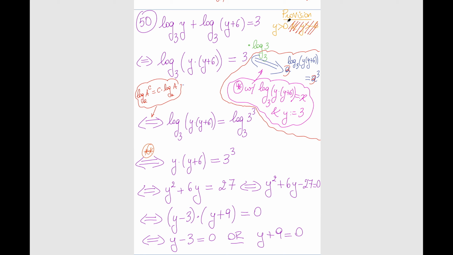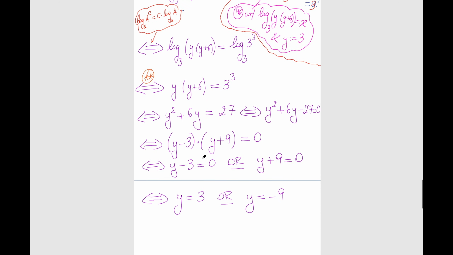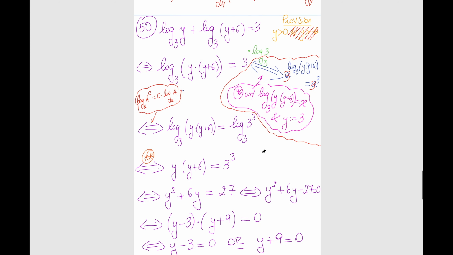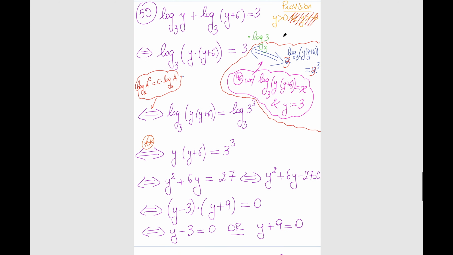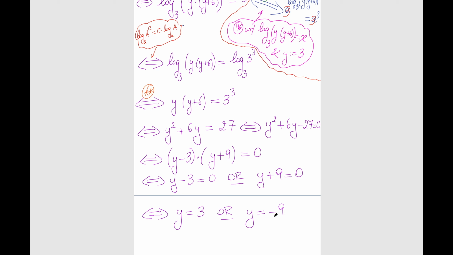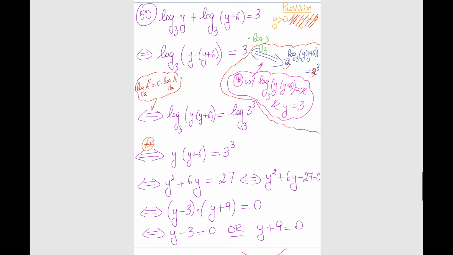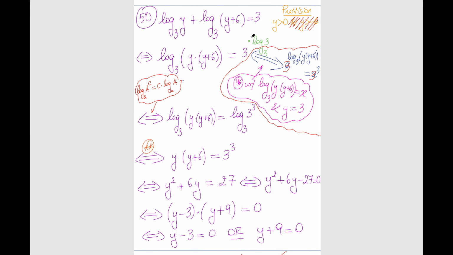You're not, because asking y to be bigger than 0 is certainly asking also that y is bigger than -6. Make sense? So the provision of this question is that y should be bigger than 0, so the whole equation makes sense. So the idea is, whatever you find, the ones which do not satisfy this provision should be thrown away. In this case, that's the one that should be thrown away. Makes sense? Because I'm only asking y to be positive. Otherwise, the whole question doesn't make sense. Sounds good?